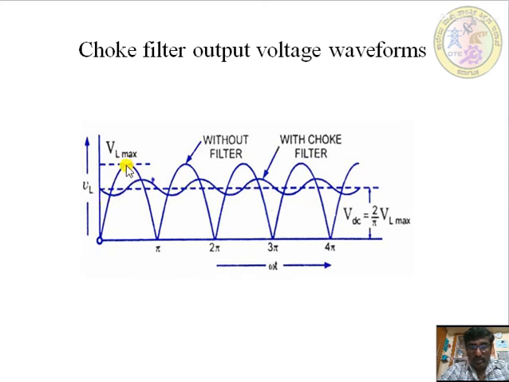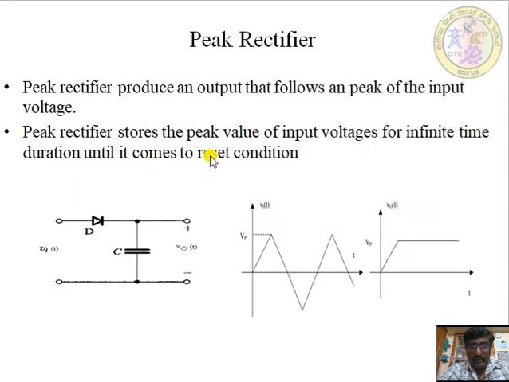So this one is the normal sine wave you will be getting at the full wave rectifier without filter, and this is with the choke filter. What was happening with the capacitor filter was we were getting spikes. Now it has been reduced. The peaks have been reduced. See here, this one is known as with choke filter, and this is the formula, that is omega t, and VDC is equal to 2 by pi into VL max, where this is the load voltage and this one is the max.